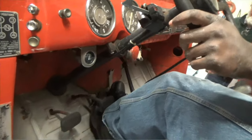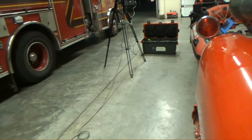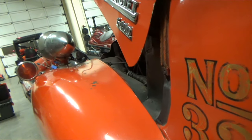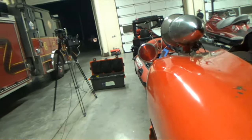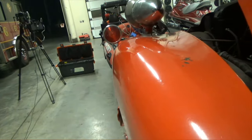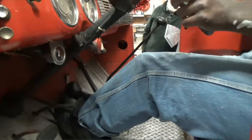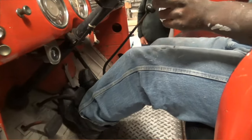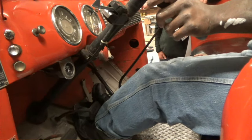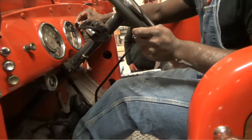I wonder why it keeps dying out like that. That's odd. Pull that choke again, Chad. All right, push the choke in a little bit. I think we got a choke. There's a lot of black smoke coming out of it back there.